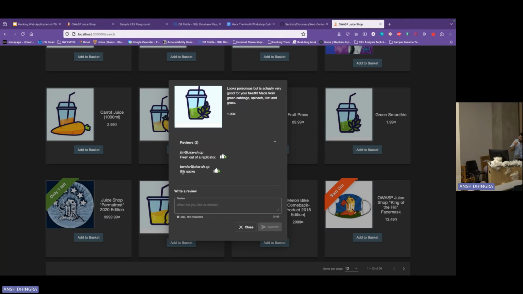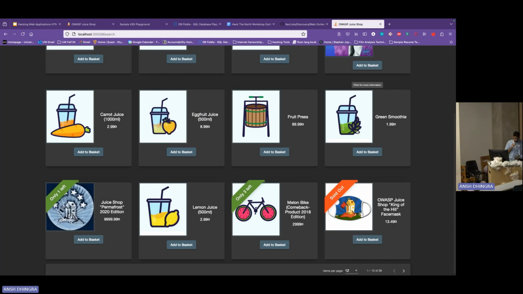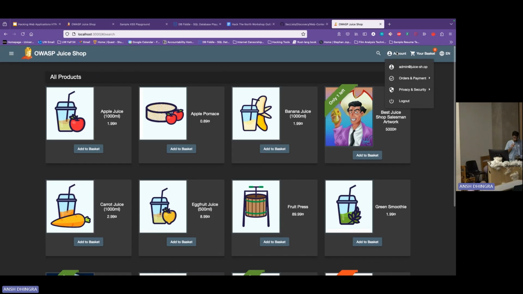I just wrote this sucks, and it's actually not admin, it's someone else. How do I know that? Because I am logged in as admin, and I just modified the request. So essentially, that's the idea of CSRF: you try to impersonate someone else and see if the server actually authenticates that it's you. If it doesn't, you can perform these kinds of attacks on the application.